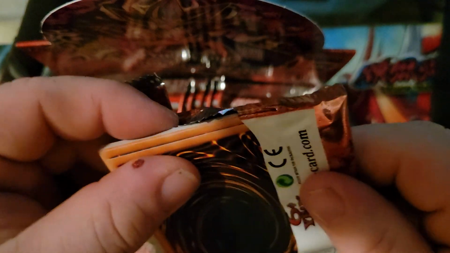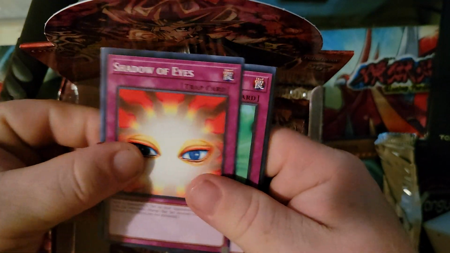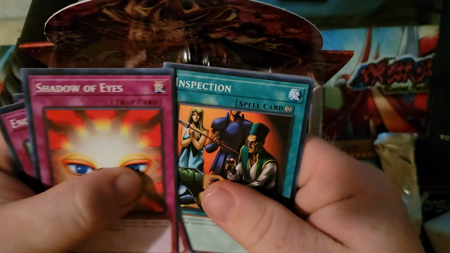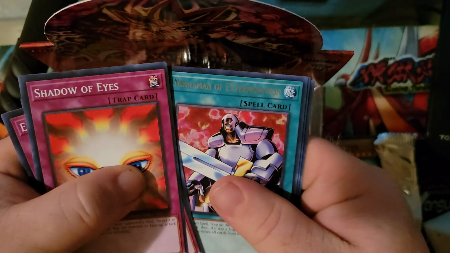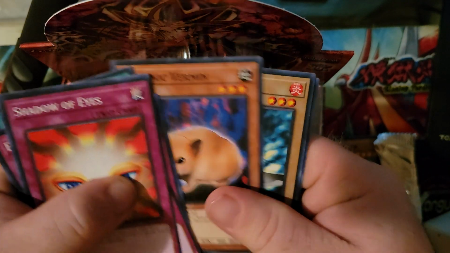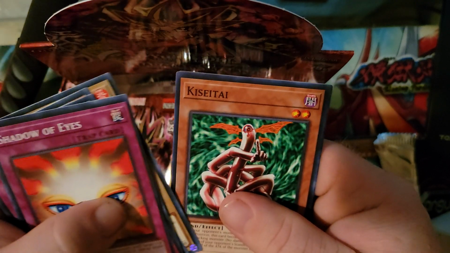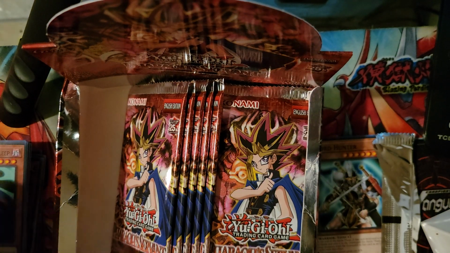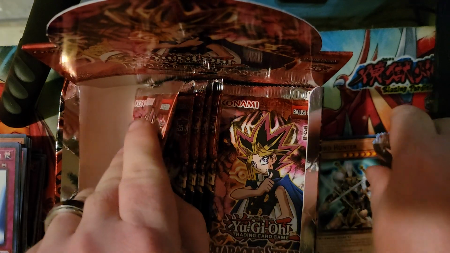This pack did not want to open real good. Yeah. There we go. Shadow of Eyes, Enchanted Javelin, Gust, Inspection, Nobleman of Extermination, and Bubonic Famine. Cool. Yeah, we're not gonna try to say that. Light of Intervention again. We don't need any intervention. I'm telling you, we are all fine here. We are all good.